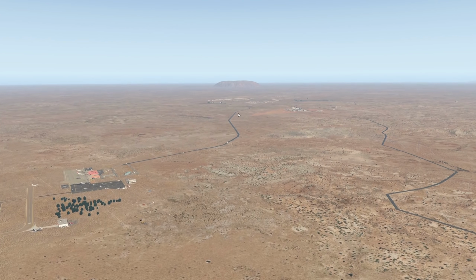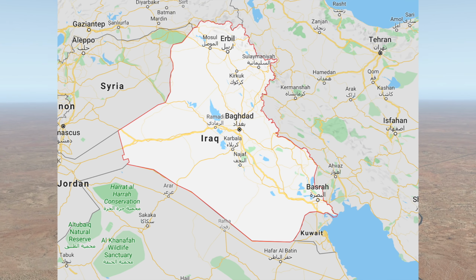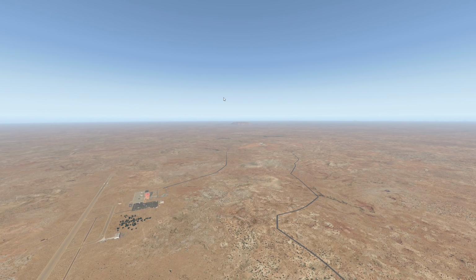In today's video, I'm going to check out Ayers Rock, which is a rock. It's not a rock, it's a rock. It's a rock. Yeah, this is quite a weird start into this video.